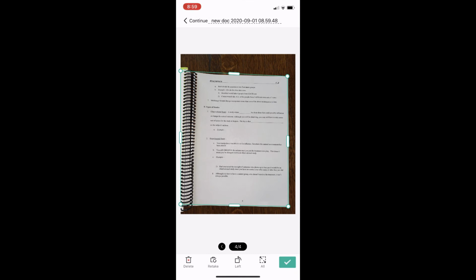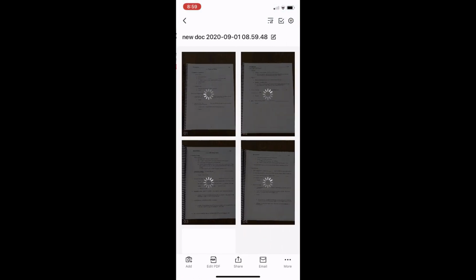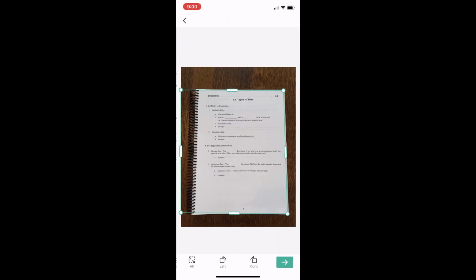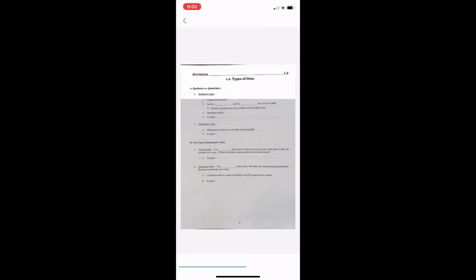But I do want to talk about some of the issues with scanning this way. See how I've scanned all that black binding? I don't need all that black binding, so I'm going to scoot that over, next, and see I can see all the black binding. So again, I'm going to hit re-edit up at the top and definitely scoot this over just to make everything a little bit clearer. I don't want you to necessarily spend too much of your time. Okay, wait, we said done. What did I do wrong? Check mark again. So page 1 of 4 looks better, but this one I want to re-edit.